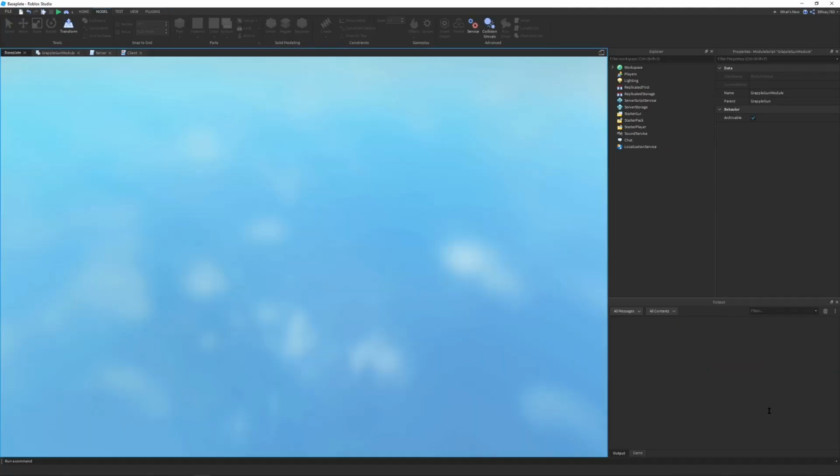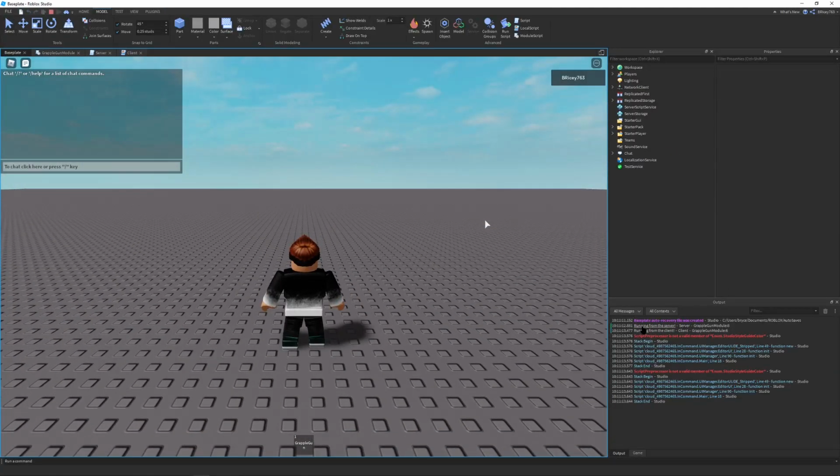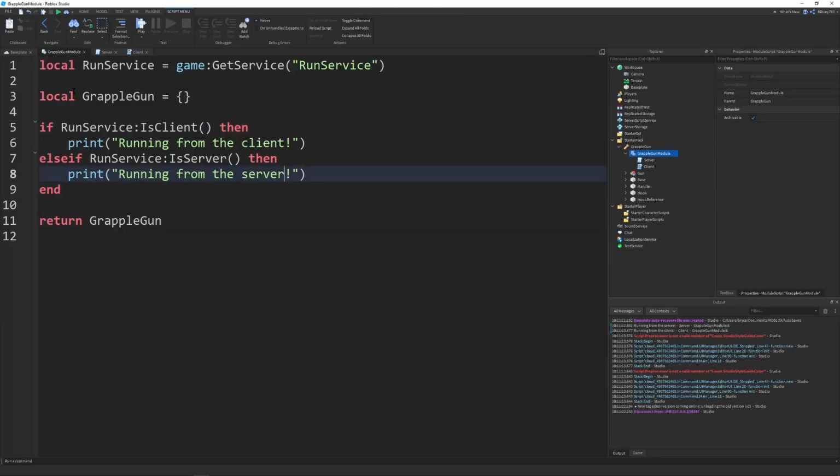There we go. So if you run this, you can see that it says running from the server on the server and then running from the client on the client. So it does exactly what we want it to do, which is really nice.